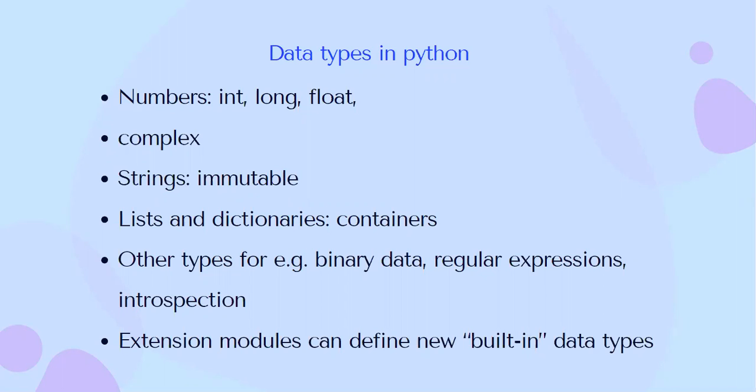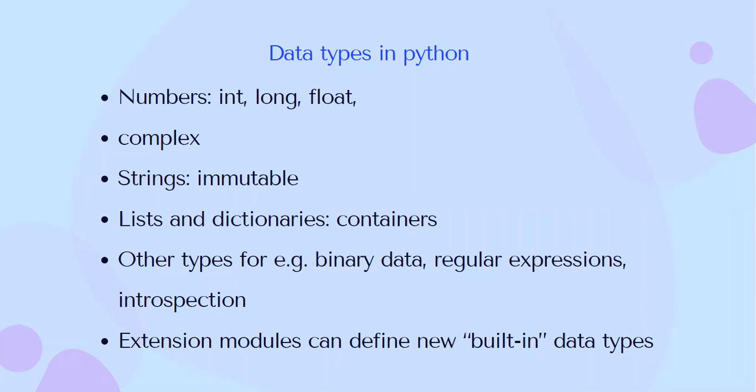There are various containers in Python as well. The containers basically contain the data, and these are lists and dictionaries. A list is basically a one-dimensional array, or you can also say a one-dimensional vector. You can store anything in a list, so a list is a heterogeneous data structure, whereas dictionaries are key-value pairs. You have a key, and you have an associated value with that key. In dictionaries you cannot have another key with the same name. So basically dictionaries possess uniqueness for the keys.